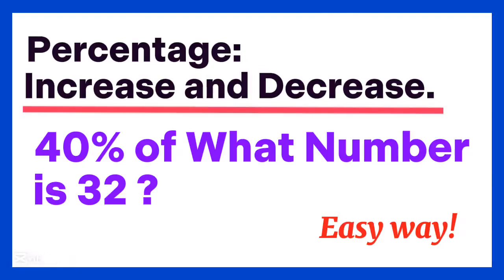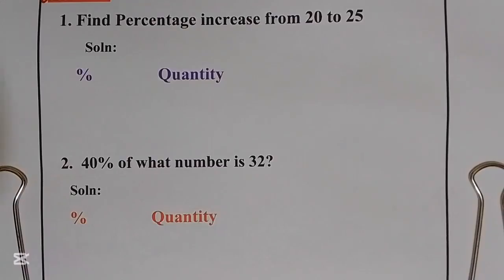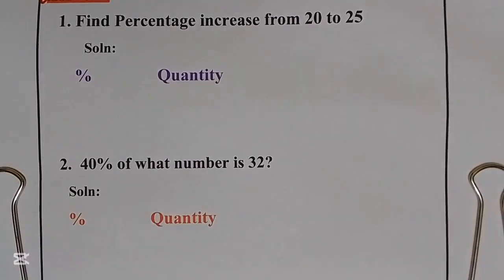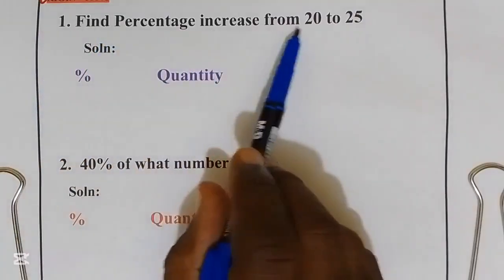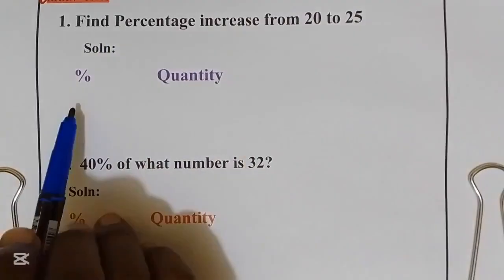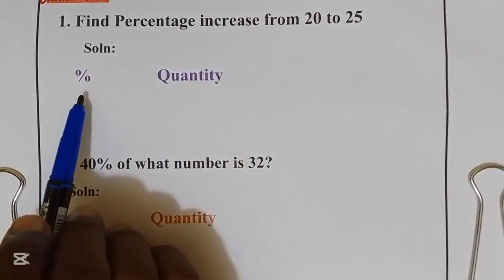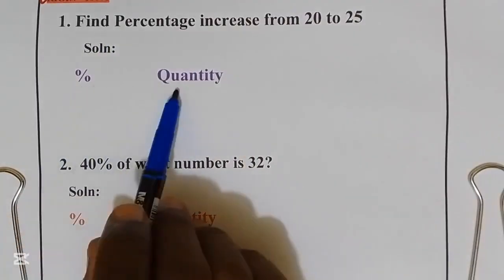In today's video, we are looking at how to find percentage increase and decrease. Today, I'm going to show you the easy way to find percentage increase and percentage decrease. Example, question number 1 says, find the percentage increase from 20 to 25. Here, I'm going to have two components, a percentage component and quantity.